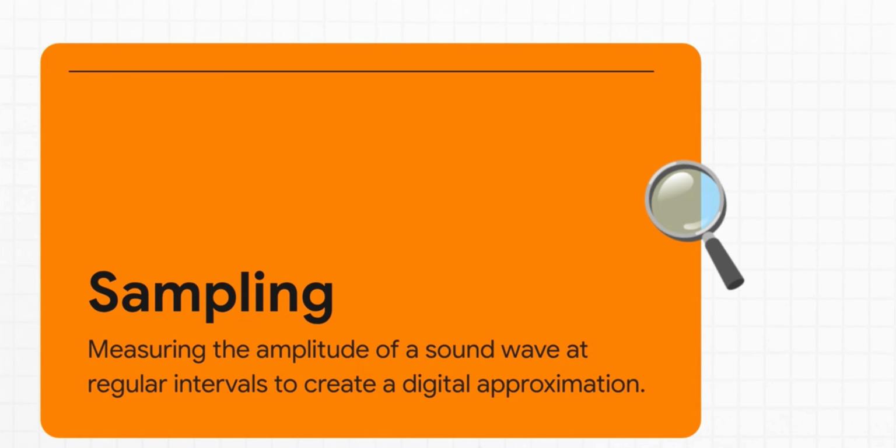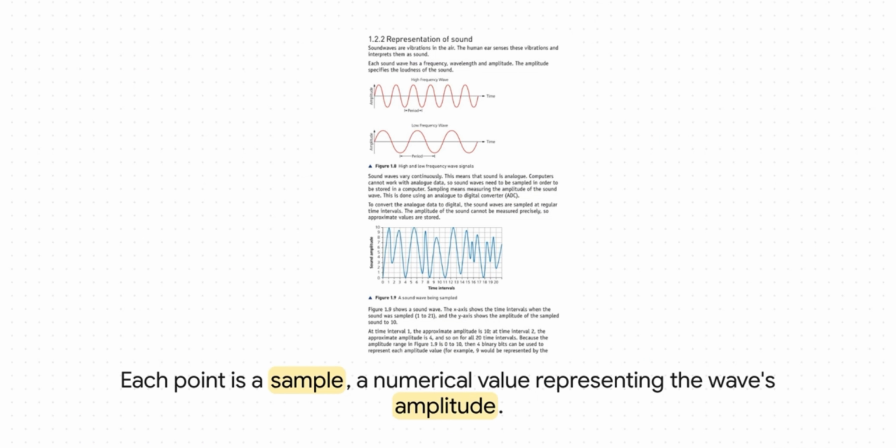The thing is, a computer can't store a perfectly smooth, continuous wave. It just can't. So instead, it takes a whole series of tiny little snapshots. This process is called sampling. Think of it like a strobe light flashing on that sound wave. Every single flash captures the wave's height, its amplitude, at that one specific moment in time. And this graph shows you exactly how that works. At the first interval, the computer measures the wave's height and stores a number. Let's say it's 10. A split second later, it measures again and gets a 4, then a 1, and it just keeps doing this over and over.